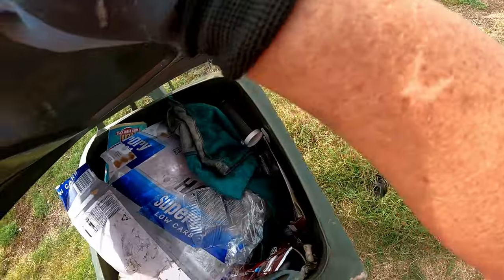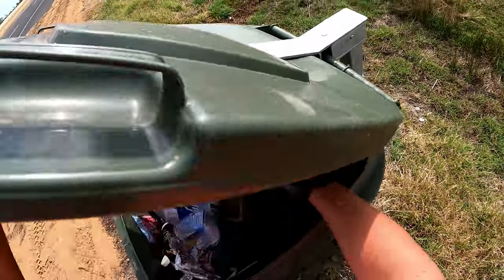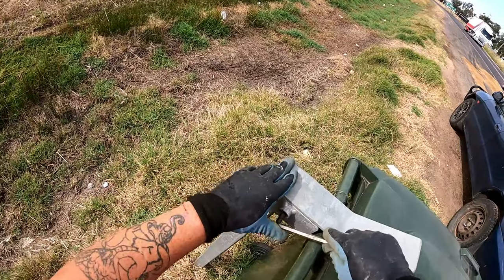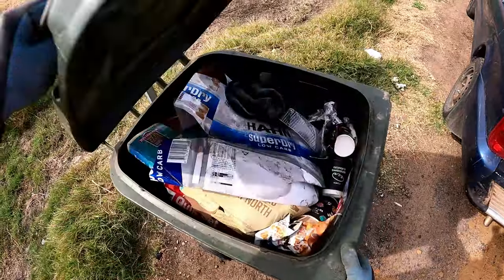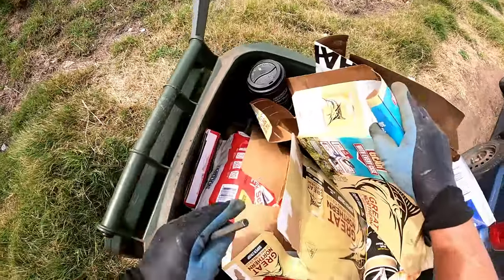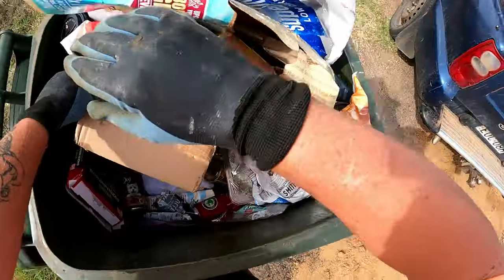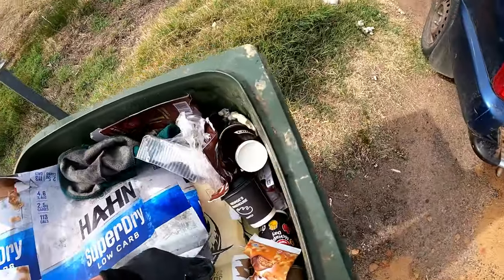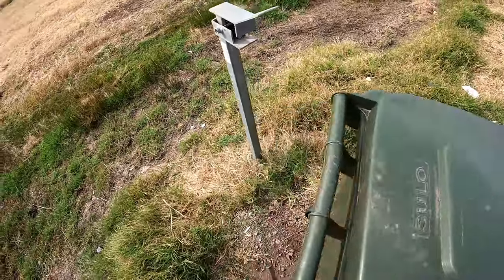Is that one there or is it not one there? No, this has not been touched since last week. Well, we'll get, yeah, that's fuel. Doesn't look like it's been touched since last week. Open the can up and have a look. No, it has not been touched since last week. Nothing's been put in there, nothing's been taken out. Okay, we'll leave that one. Move on.